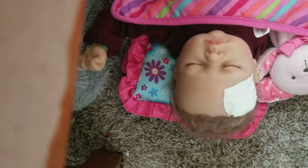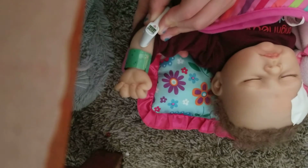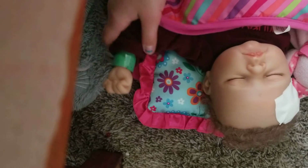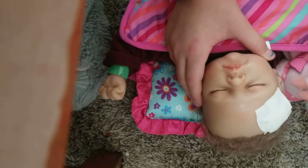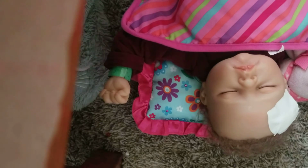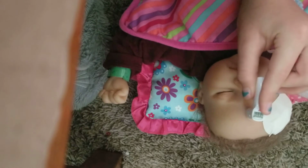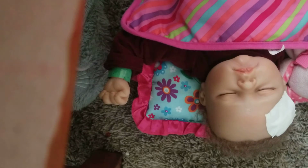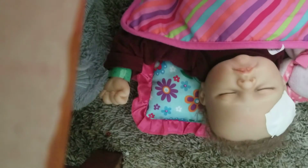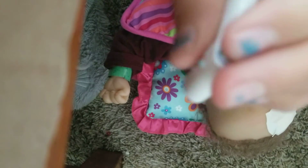We do it in many different places, but first we're going to do it right here under her bracelet. Beep. Okay, that's normal right there. Alright, so the main, we do it on the sides. If we get no response, that's fine. It means we just gotta clean it off. And then we go for the top of the head right about here. Beep, beep. Okay. Oh my gosh, it's 105. Let me try that again. Beep, beep. Still the same.